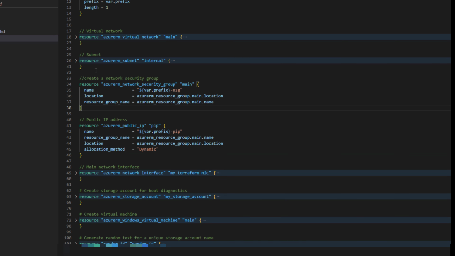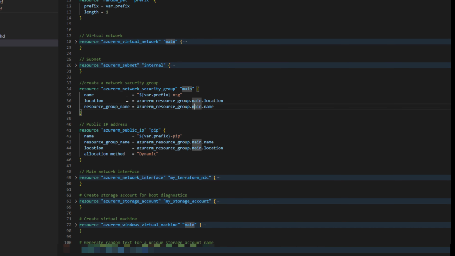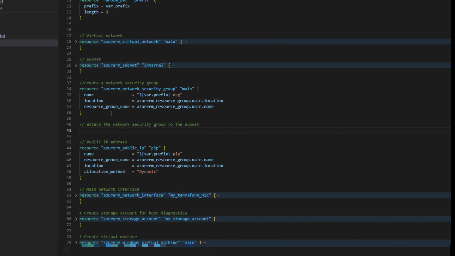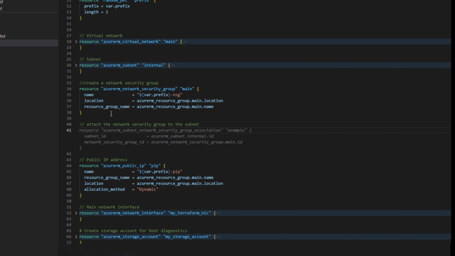So let me now ask GitHub Copilot to create a network security group. As you see, once I added the comment, Copilot automatically added the code, and right now I will ask Copilot to attach that network security group to the subnet. As you can see, I hit enter. Copilot is now thinking. Let me try again. And here we have the suggestion.